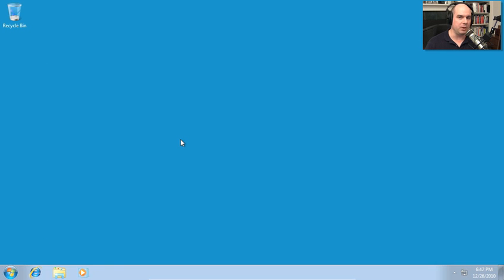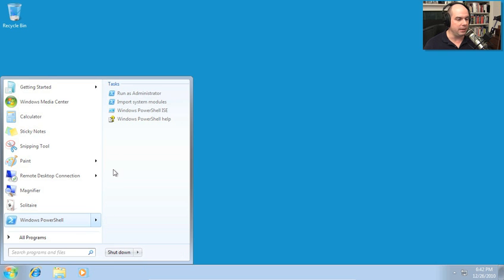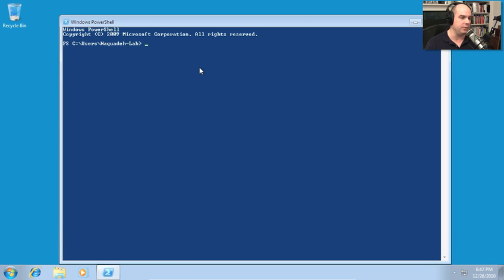We can do similar remote scripts now using PowerShell. PowerShell is very powerful, and now that we've enabled that remote management capability, we should be able to take advantage of that. I'm going to run just a standard Windows PowerShell right here at the prompt, and let's run a command that will allow us to pull information from a remote machine. I'm going to run a Windows PowerShell command called get-wmiobject, and the object that I'm going to ask for is a specific class that is in the Win32_service. So this is a list of the services running on this remote device.